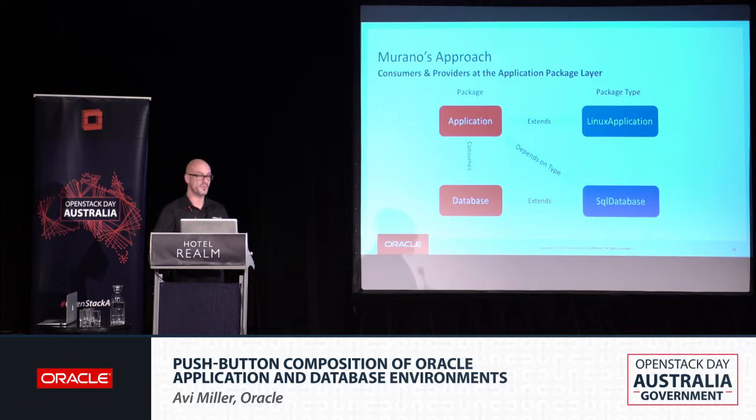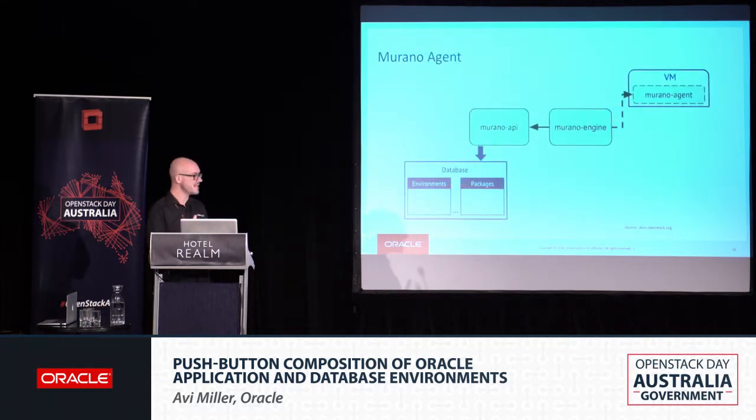So we needed a solution that was more flexible around chopping and changing the stuff. The other nice thing is that Murano agent. One thing to note is that the Oracle database Murano application catalog entry does require the Murano agent inside the VM. We will ship this as part of the Oracle Linux 6 and Oracle Linux 7 images. And it gives us that ability to drive VM and node configuration, if you like.